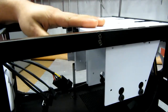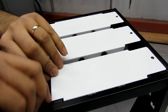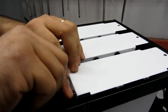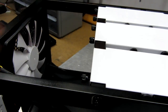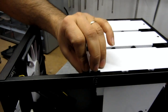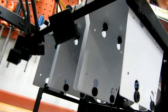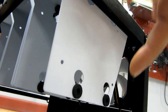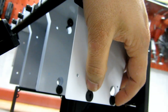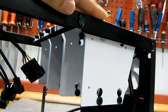Hard drives. Now, this is a really cool idea of mounting your hard drives. Again, thumb screws, not tightened so that you can't take them off without using a screwdriver. I mean, they are true to the meaning: thumb screws, they come right off. Each of these can hold 2 standard hard drives or 2 SSDs. Yes, SSD support is built right in. If you look right here, you got your SSD 2.5 screws right there, and you have rubber grommets for your conventional 3.5-inch hard drives. Yep, top and bottom.